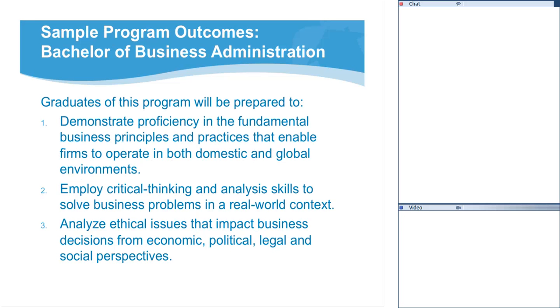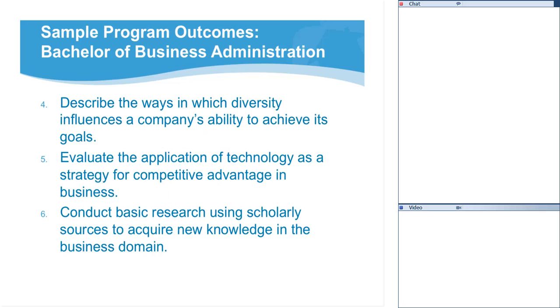But here's a set of outcomes that I've pulled from a typical university here in the United States. This is a business administration degree, a bachelor's degree. It's from a real university. This could be your university. These all look pretty similar. A typical program has maybe 6 to 10 outcomes that have been written. They're pretty broad general concepts like the ones that you see here. There's another page of them. There's 6 altogether in this particular program.